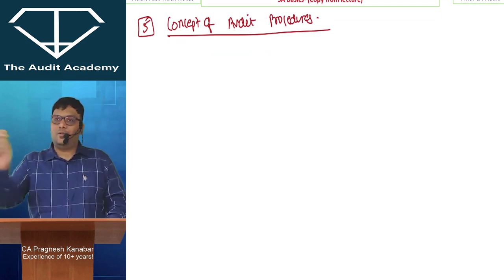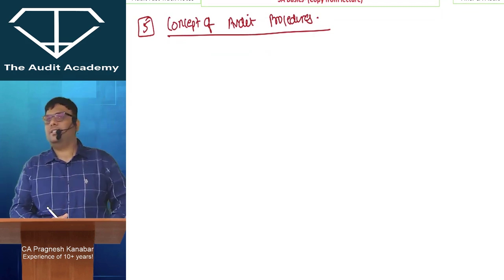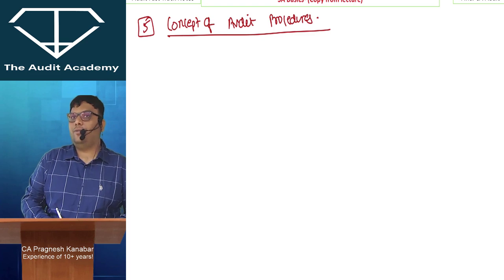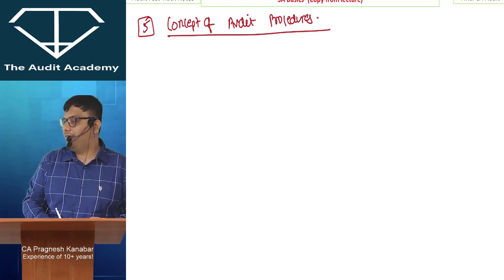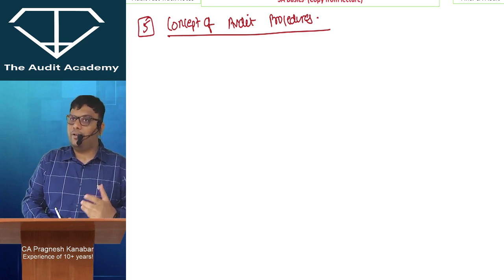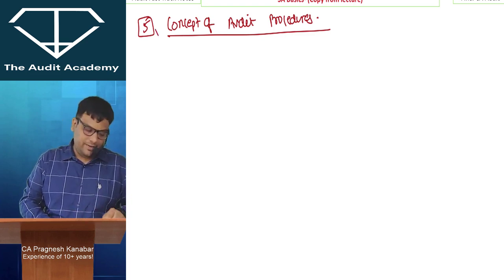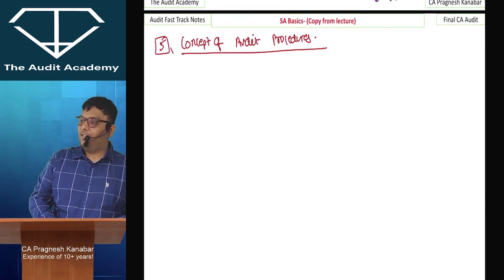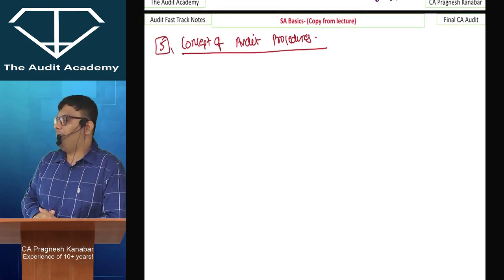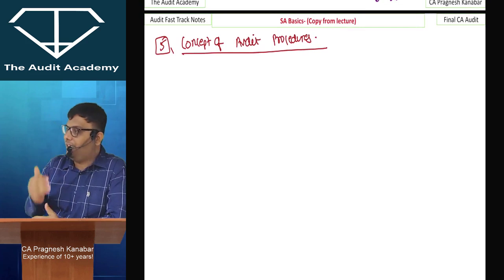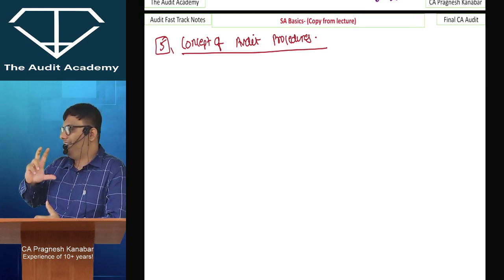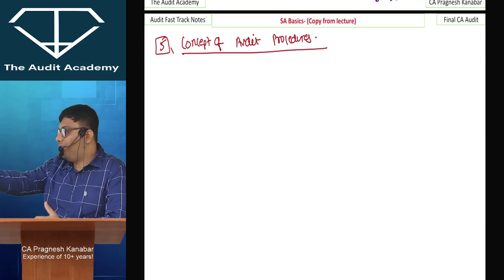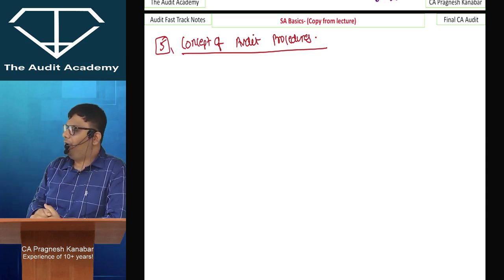Concept of audit procedures. Okay, let us discuss practically. Tell me, I hope I manifest this, that you get appointed as an auditor of DMart. And when you get that appointment, please ensure that I am getting free ration. Alright. So concept of audit procedures. Tell me, if you get appointed as an auditor of DMart, what is the first thing that you're going to do? Planning. Alright. How are you going to plan?